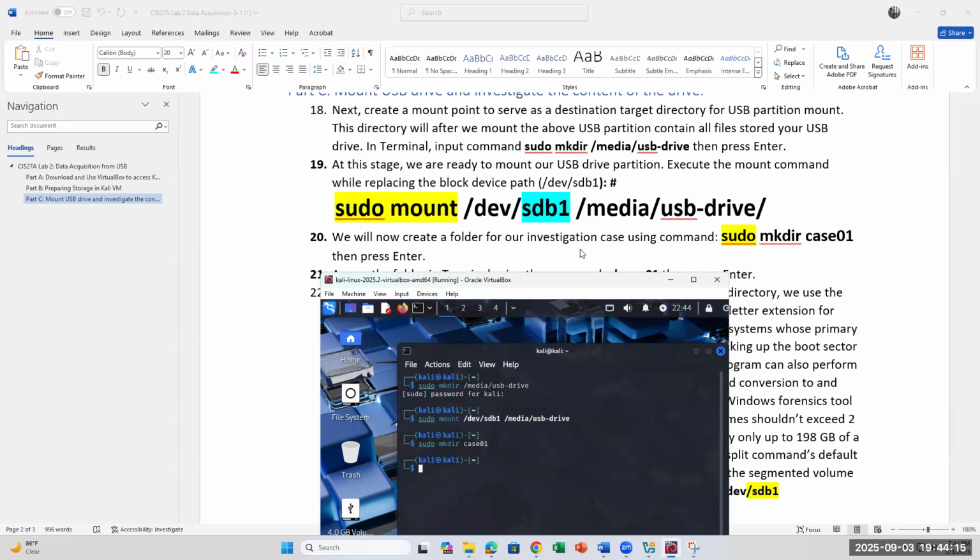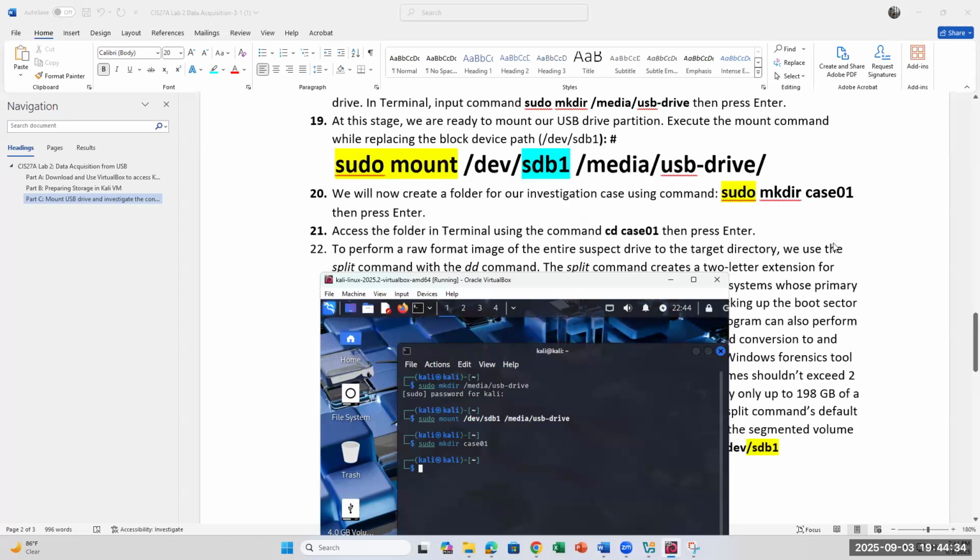In forensics particularly, we want to keep things organized in folders, because you might have a bunch of files and a bunch of cases. We want to make sure that we can find things quickly. So we're going to make a folder called case1 for our case, and we are going to open it up by doing a cd command, case1 or case01.